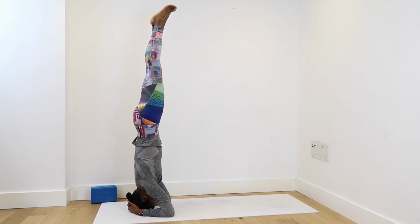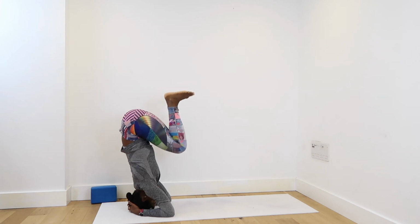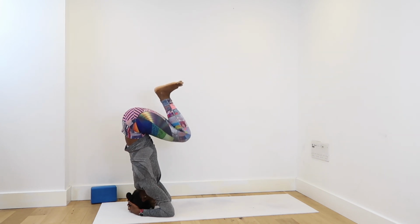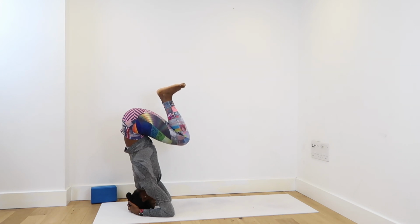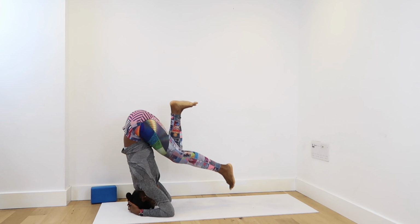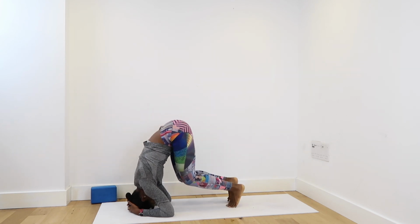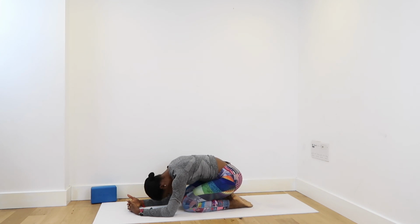Now, eyes are open, you're focused on a particular point, you're not looking around. And then bend the knee and hug that knee towards the chest. This looks like a chair pose, but a reverse chair. Notice each time wherever I am in, I'm drawing my shoulder away from the ears and breathing in and out like normal. As you exhale, lower quietly and take child's pose.